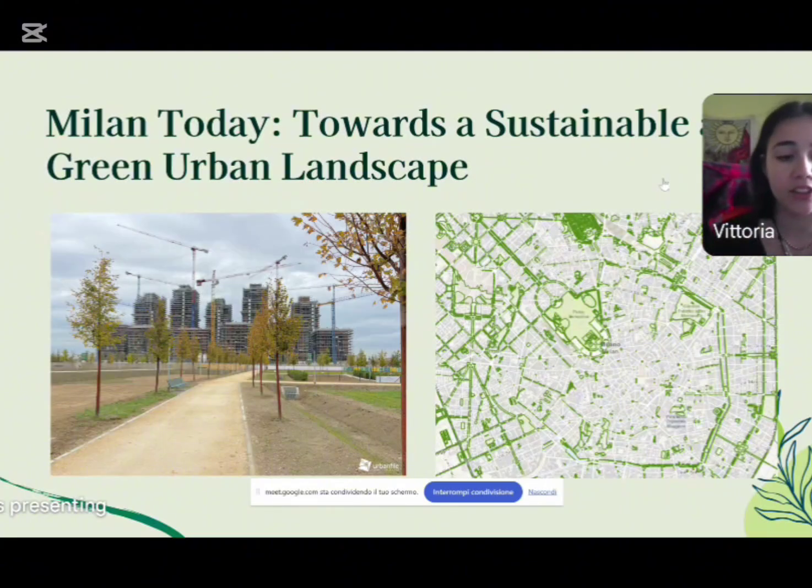Despite these advances, challenges persist. A study by Systematica highlighted that over half of Milan's population resides in areas with limited access to green spaces, underscoring the need for equitable distribution of greenery across all neighborhoods.